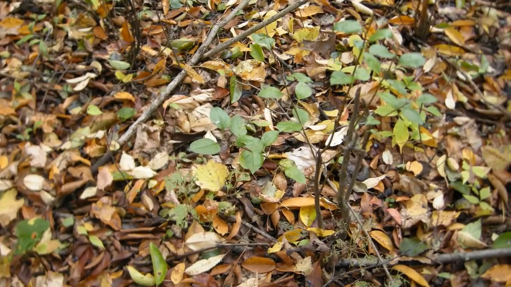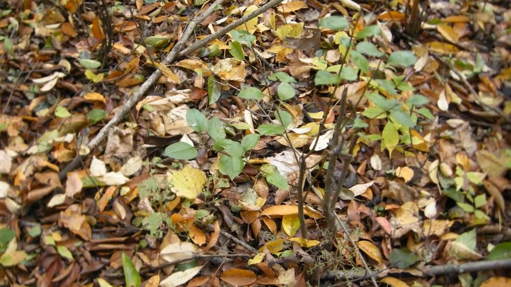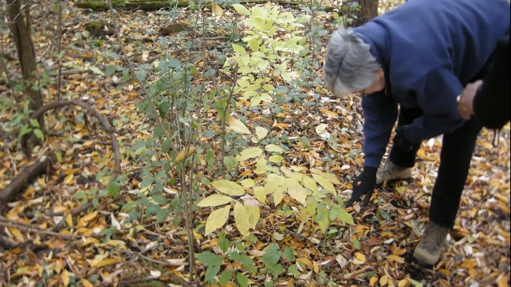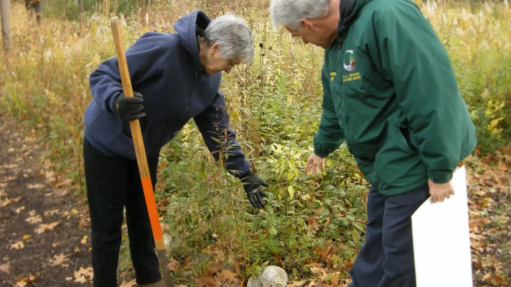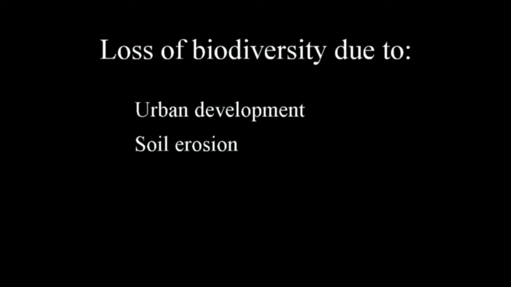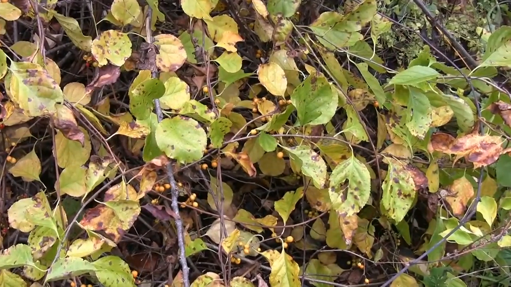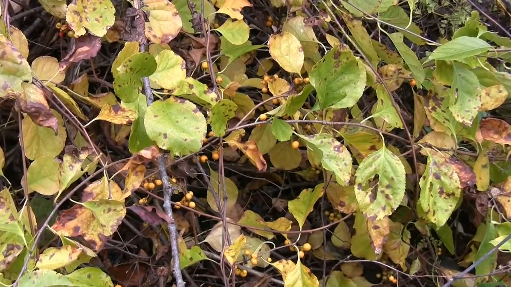Based on these examples, it is hoped that homeowners and park rangers throughout the Rouge watershed will check their own landscapes and remove buckthorn. Biodiversity is the amazing variety of life on Earth. Due to urban development, soil erosion, pavement, and polluted runoff, much of the original biodiversity of southeast Michigan has been lost. Landscape diversity can be enhanced with benefits for all living creatures.